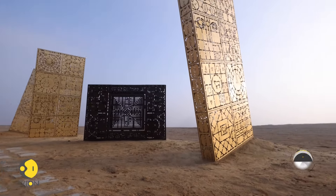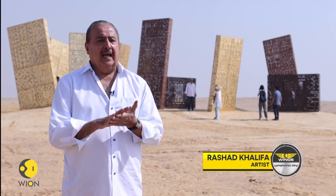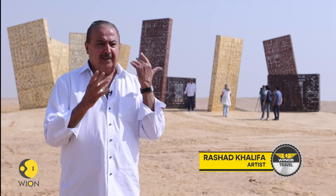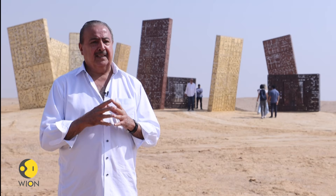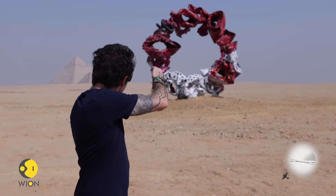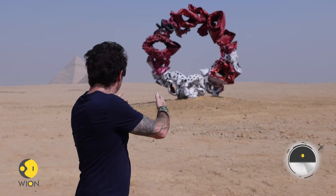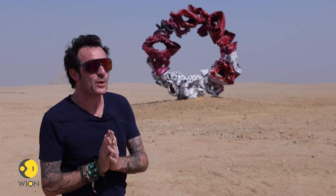My artwork represents a lost labyrinth from an old historical mythology — from Greek mythology. I've depicted some of the drawings of this labyrinth. When the sun is coming down, it's really in the center of that piece, aligned with the pyramids. And to be here on the playground of the pharaohs, to be connected with them, to have that time gate to try to jump in — I would love to do that. And I have so many questions for them.